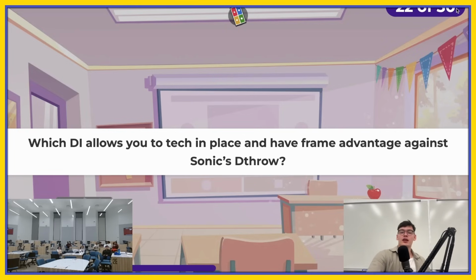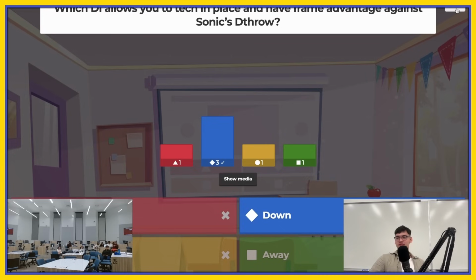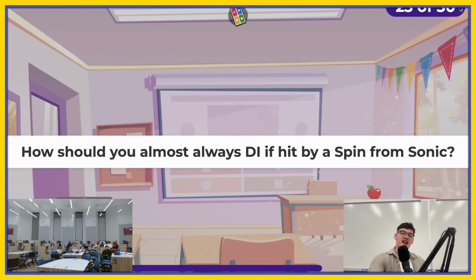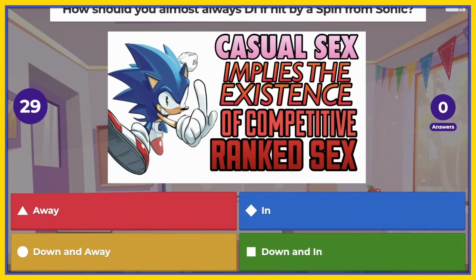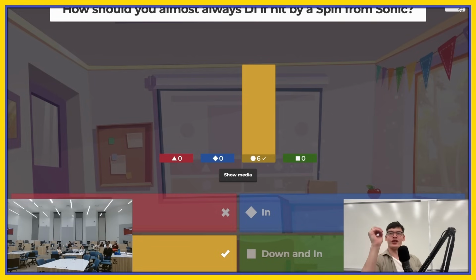Which DI allows you to tech in place and have frame advantage against Sonic's down throw? Up, down, in, or away? It is DI down. How should you almost always DI if hit by a spin from Sonic? Away, in, down and away, or down and in? It is DI down and away.